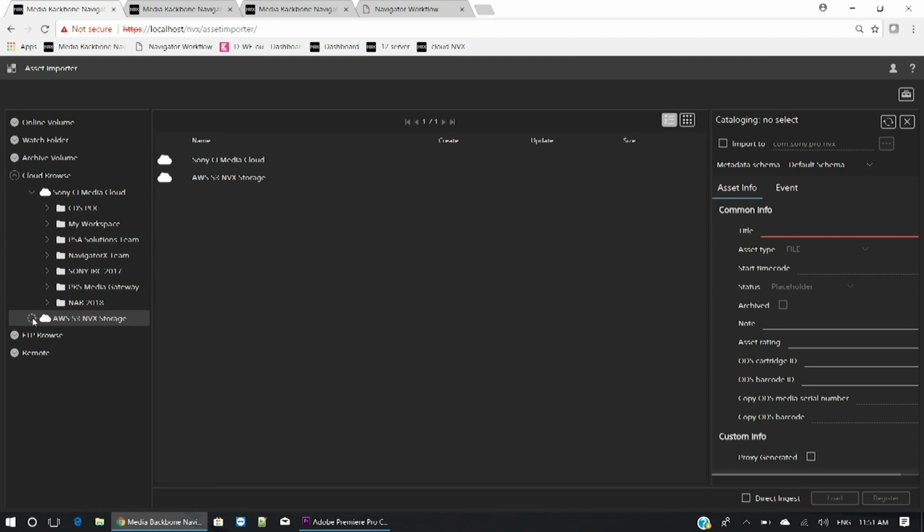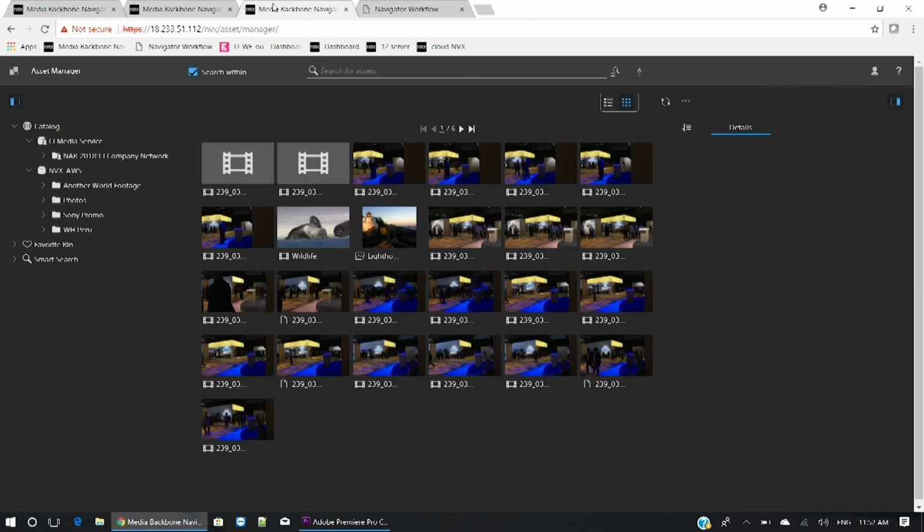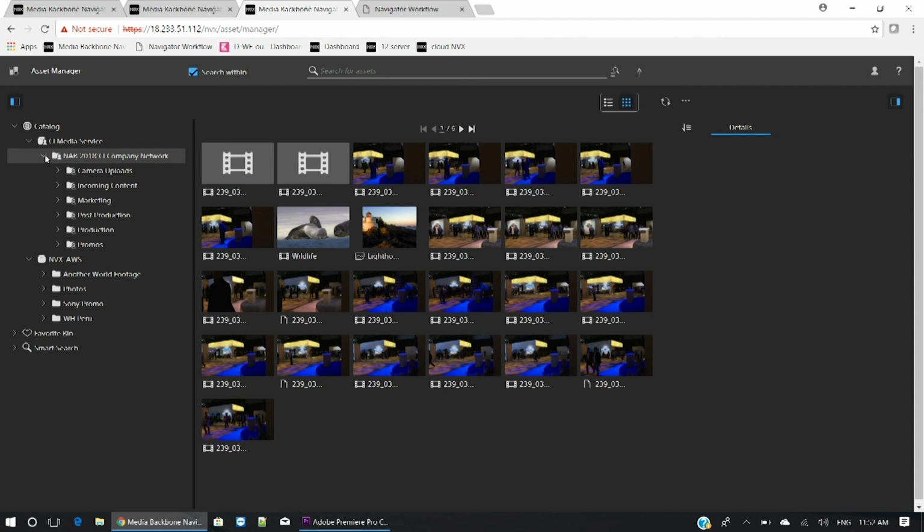You can also browse your Amazon S3 bucket. And then you just find your content and register it into your system. And for C, it's even better. You can browse the C workspace inside of the Navigator X GUI, and you can do search with it, and you can get their metadata.